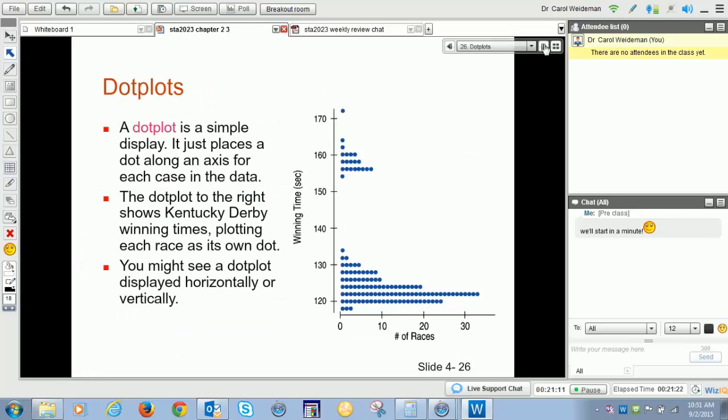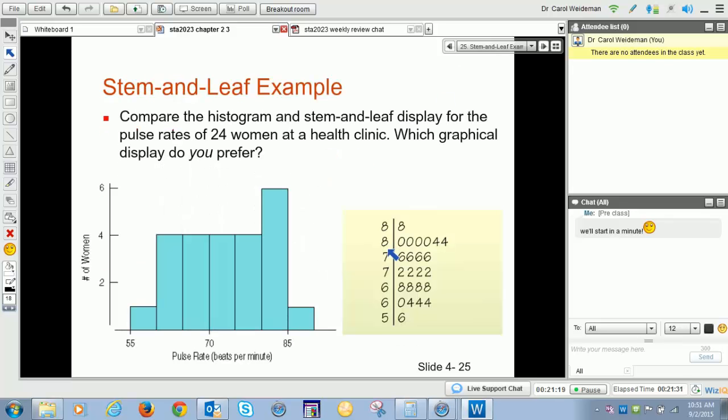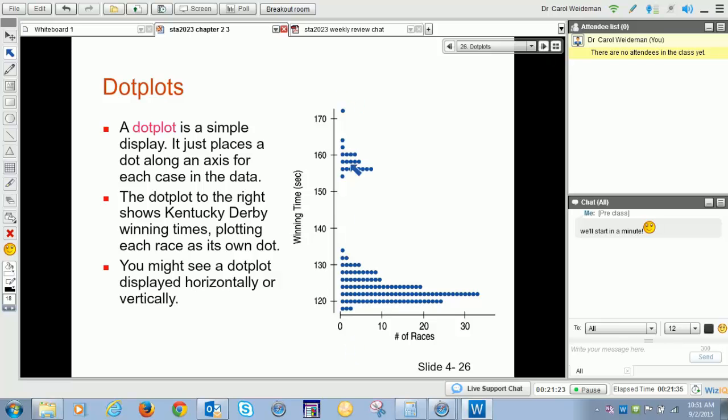And here's a dot plot. A dot plot shows one dot. The difference here is there's no groupings. If you go back to the stem and leaf for a minute, we do some grouping like we do on a histogram. On a dot plot, we basically have a number line, and we put a dot on the number line where the data values fall. And if you notice here, this is a nice bimodal distribution. We see two groupings. And this can be displayed vertically or horizontally. It's called a dot plot. Again, you could write down all the original data from the dot plot.